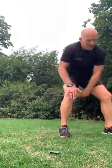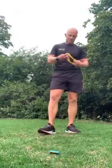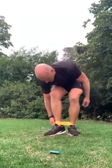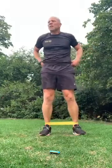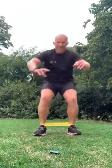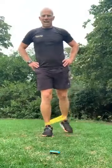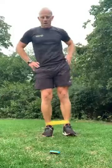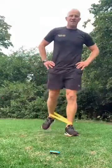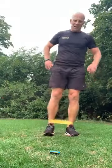Good, and back on a mini band. This time doing our kick back, so now we're going to work the glutes and then stretch them afterwards. Good, so again, keep the bands nice and broad. And again, same as on the side kicks, you can kick back on one leg or keep switching legs. Maybe you're trying to scrape the foot along the floor, kicking back from the hips to work the glutes. So try not to bend the knee. So your legs should be straight but not locked out completely, okay? So off lock.